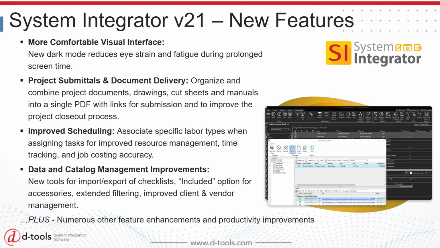We also have a number of data and catalog management improvements, too many to go into, and Seth is going to do a great demo of all the things we've included. We can now import and export checklists using CSV files. We've helped you merge vendors and clients to eliminate duplicate entries and help with your data management. That's really just a few of the enhancements and productivity improvements.